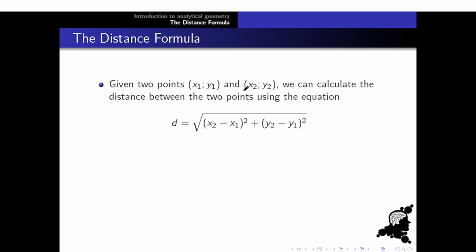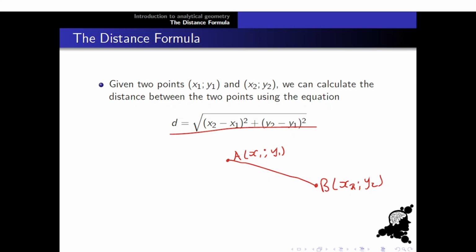If we are given 2 points with the coordinates x1, y1 and x2, y2, so let's say for instance we've got point A here with the coordinates x1 and y1. Then we've got point B somewhere here with the coordinates x2 and y2. Now let's say we've got these 2 points here. We can have a straight line joining the 2 points. That line is not very straight, but let's pretend it's a straight line. And for us to calculate the length or the distance between A and B, the distance of the line segment joining A and B, we could use the equation that is highlighted up here, also known as the distance formula.